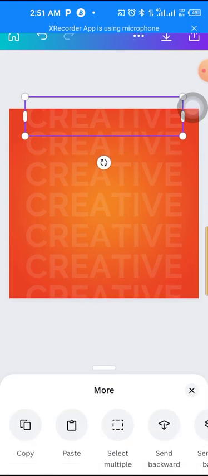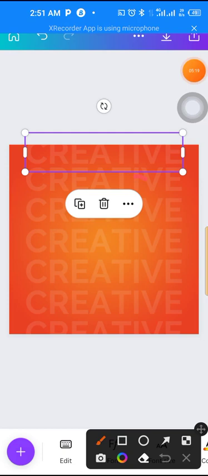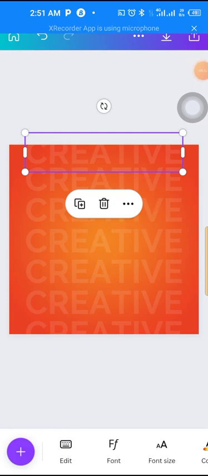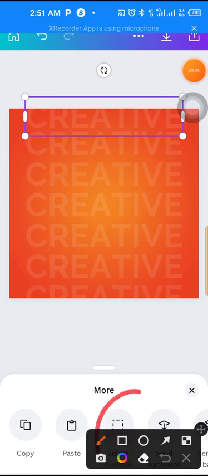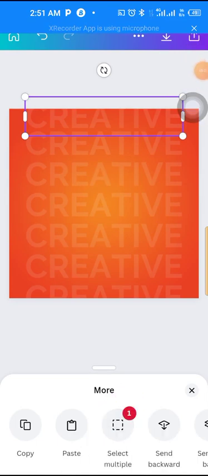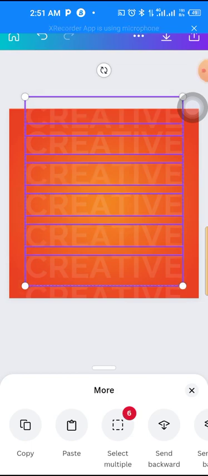Let's go ahead, and I want to lock all of these. So what I will do is click on one, then go to this place, tap there, then select this option, select multiple. I'll select one, two, three, four, five, six.